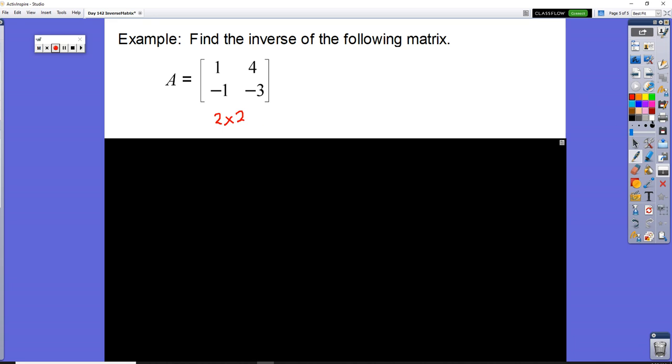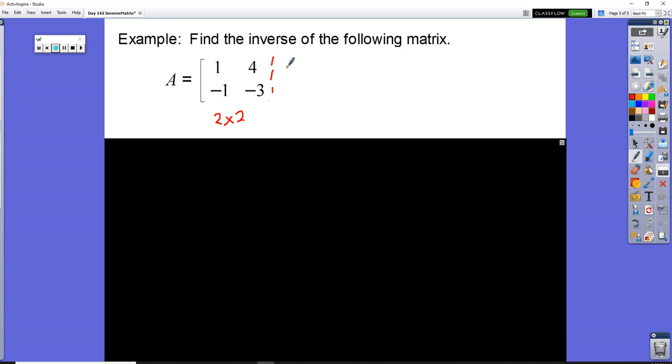If it is square, which it is, we are going to take the right edge of this matrix. We're going to take that bar off of there. And instead, we're going to change that into a dotted line.